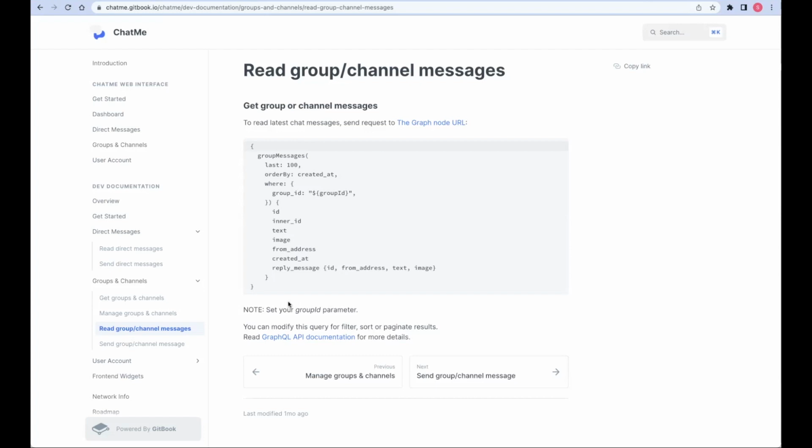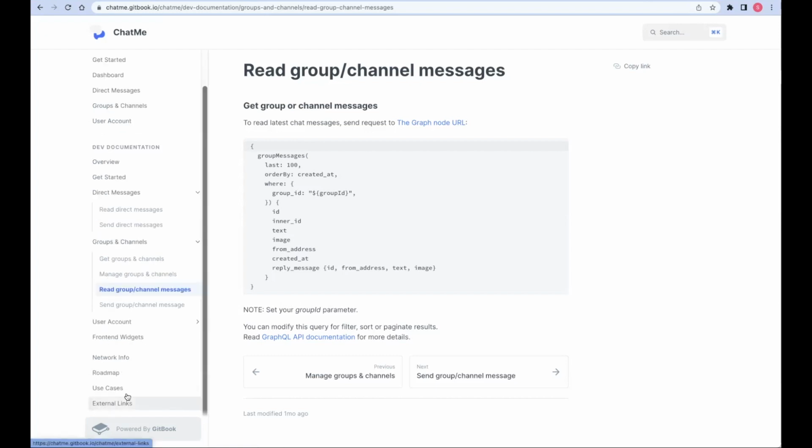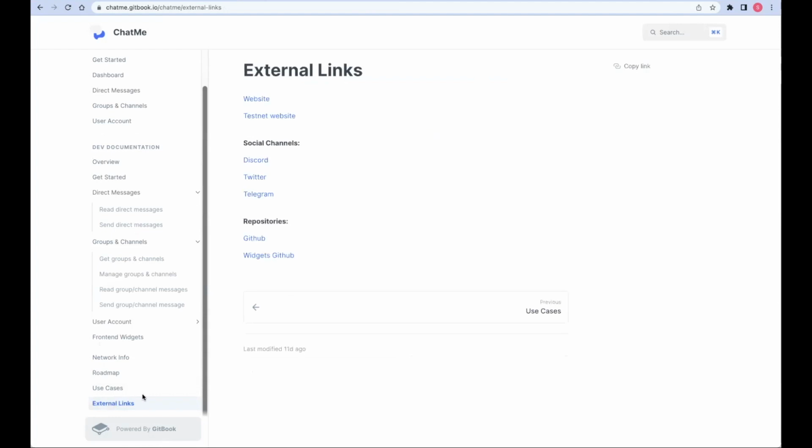But yeah, this is a pretty new chat. I just heard about it a week or two ago from some group chats. Anyone looking to build, they have the GitHub, they have their GitBook, they have their Discord, they have their Telegram chat, they have a Twitter. Everything is there. And I'm really looking forward to people building on this, people using this to encrypt their messages, and near social integration to come.